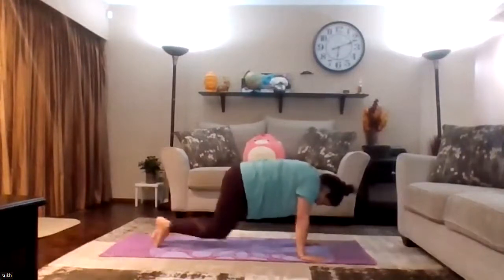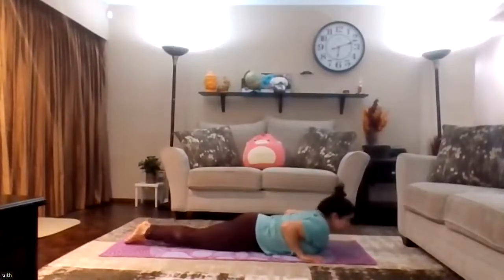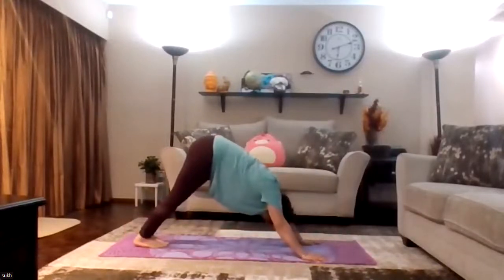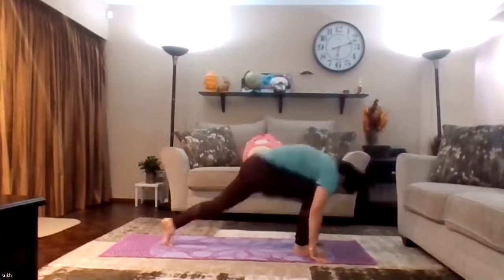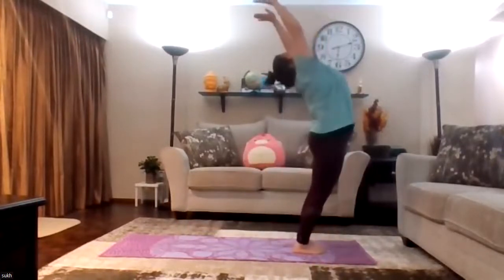Exhale, knees down, hips up, chest down, forehead or chin down. Inhale, slide forward, arch back, look up, cobra. Exhale, tuck the toes in, hips up. Inhale, right leg forward, in between the hands, left knee down, look up. Exhale, left leg forward, in between the hands. Inhale, stretch forward, stretch up, arch back, look at the hands, hips forward.